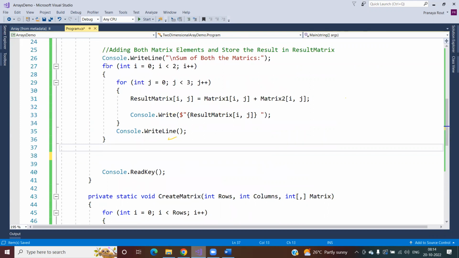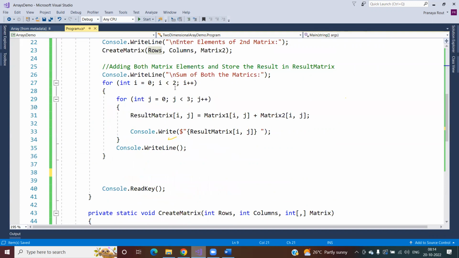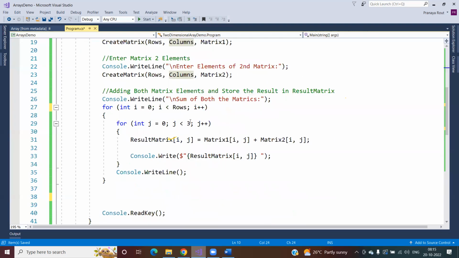This is the for loop which is accessing the rows, and this is the for loop which is accessing the columns. Why am I using 2 and 3? I need to use rows here and columns here, so we should not hard code things here.